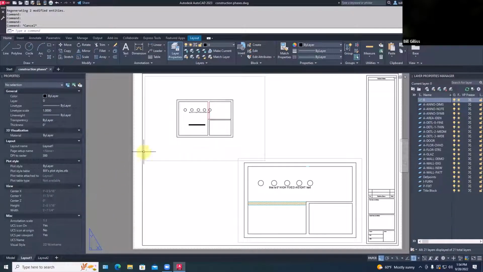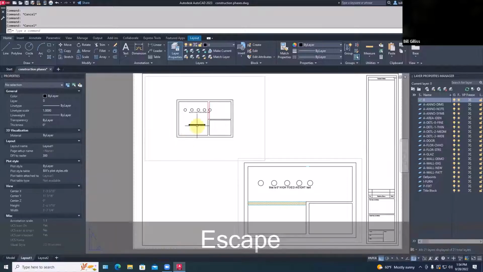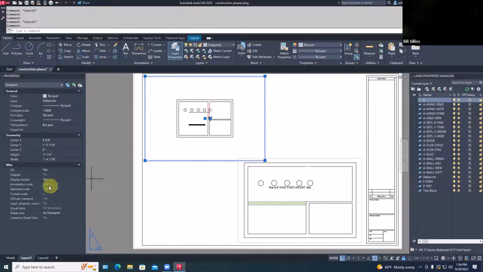What happens is, right now, this piece of text, which actually is here, is only, I'll lock it, thank you. This piece of text only has one plotting scale associated with it. So it's good when the annotation scale is 1/4 inch equals a foot. It's not defined when the annotation scale is 1/2 inch equals a foot.